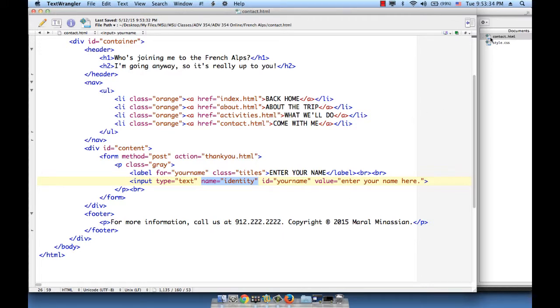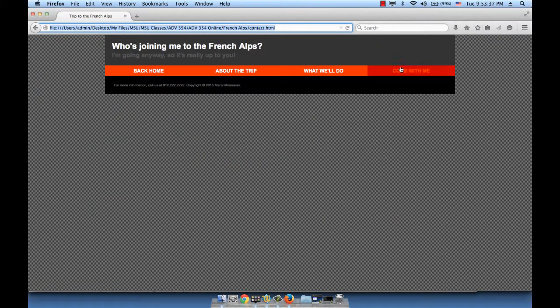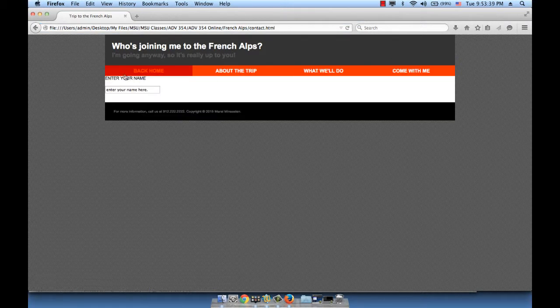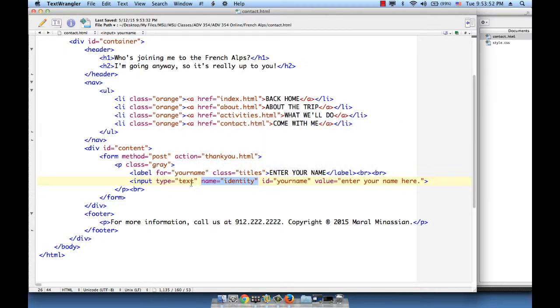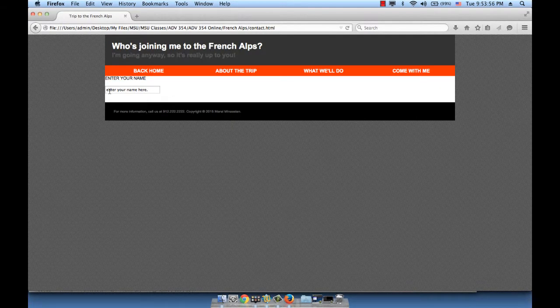So let's go ahead and click on come with me, and you start seeing our form. Okay? Enter your name was the phrase that was created. The browser gave us a text field because we used the input element with the type attribute and text between quotations. And the value is saying enter your name here.